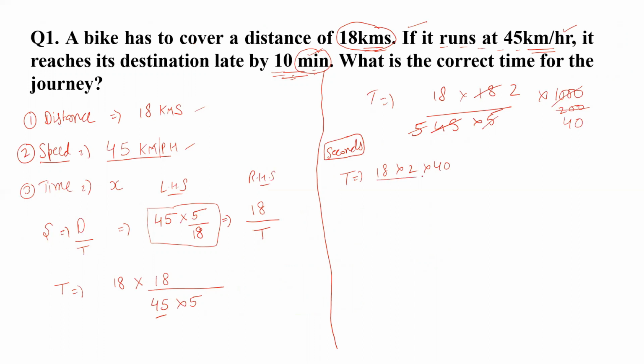How will you convert it? You just have to divide all this expression by 60. This way you can solve this. So you can further cut all these figures. 6 can be cut with the table of 2, so 3 is there, and 18 can be cut with the table of 3, and 6 comes out here. So when you multiply the remaining balancing figures, you get the time 24 minutes.